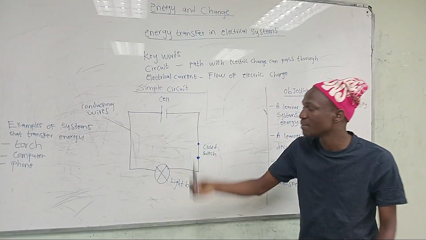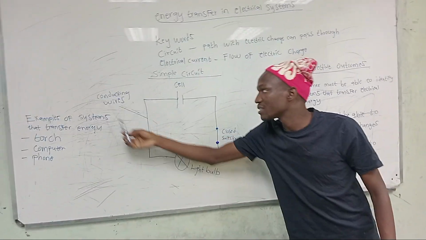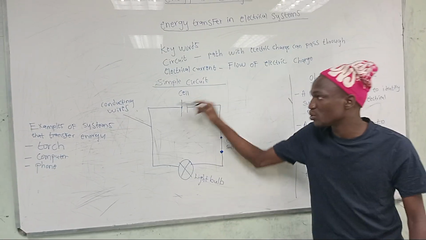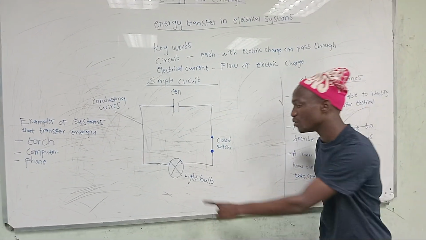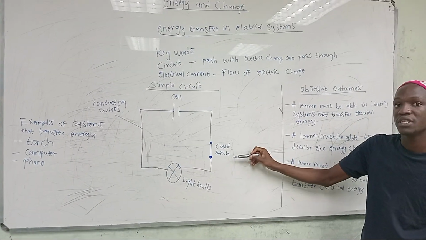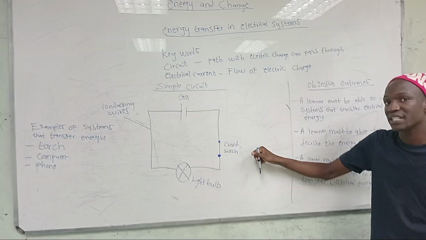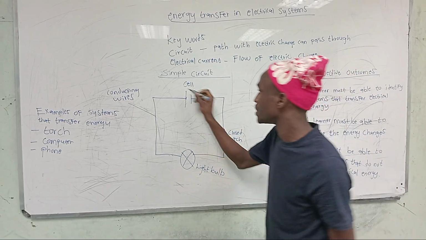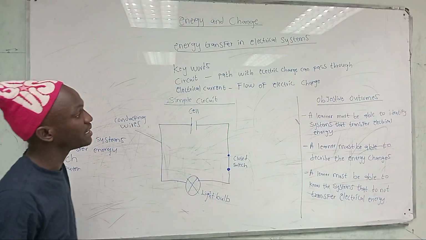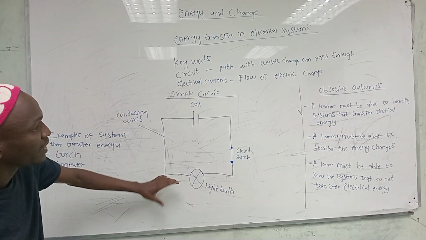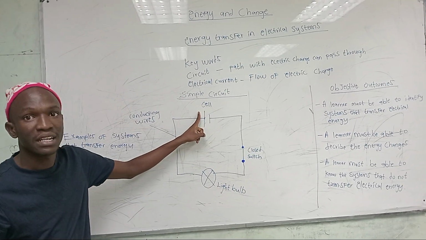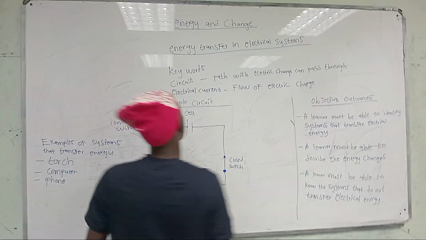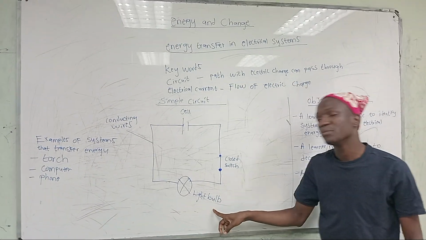So we have a cell, and then we have conducting wires. They give the circulation of the electric charge that can pass through these conducting wires, so that at the end of the day you can have the formation of light, and you have a closed switch that controls on and off. It's a control device that controls whether the light should be on or off. But this comes from the supply of the cell. When I was talking about this, we know a cell contains chemical energy. But in the formation of light, people will ask a lot of questions about how that light is produced at the end of the day.